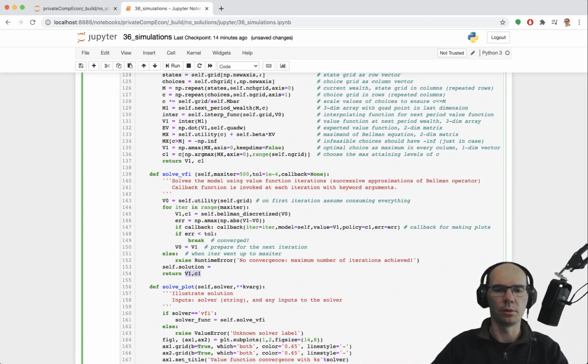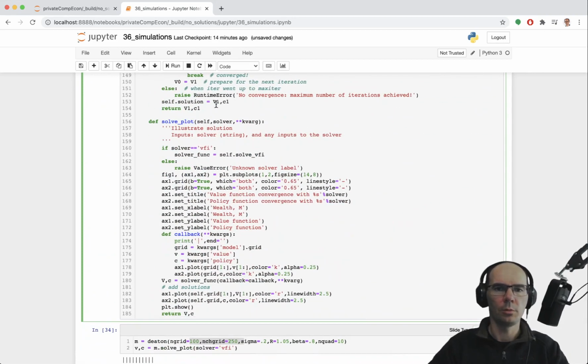Here's the solution. Let's store it as a dictionary, which would be nice because now we can have labels.